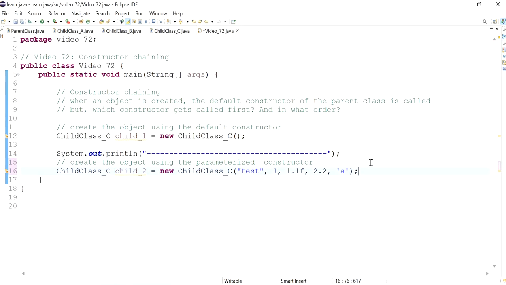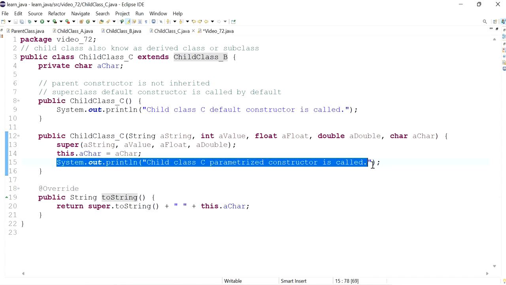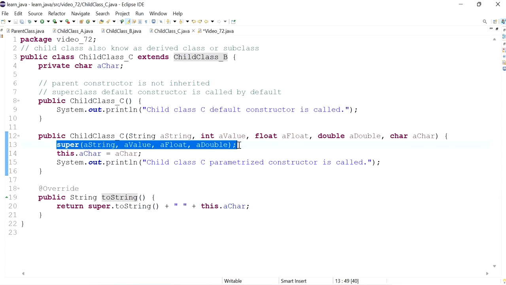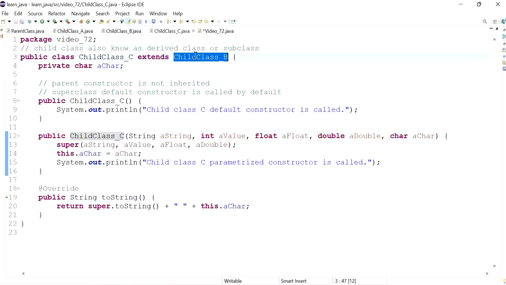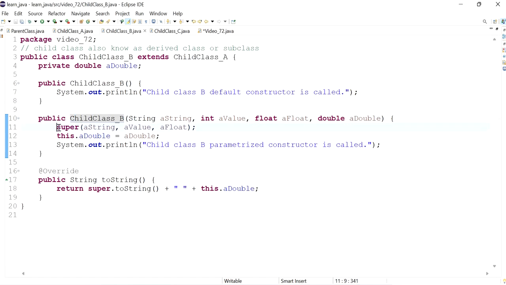And so let's just try to analyze what's going to happen. This is going to take us to class C's parameterized constructor. But before it does anything here, it's going to go to the superclass. Who is the superclass of C? It's B. So that takes us to B. We're in here now. And then we see that this makes a call to the superclass constructor. But who is the parent of B? Well, that's A. So we go to A.